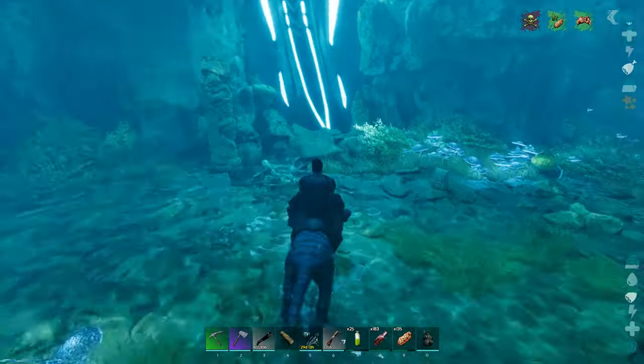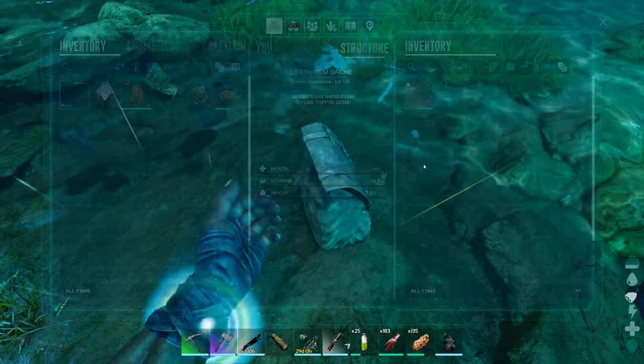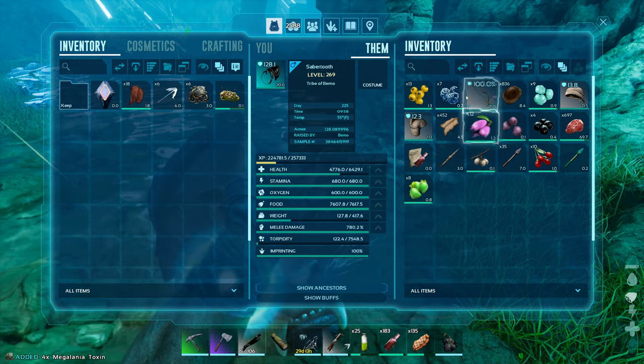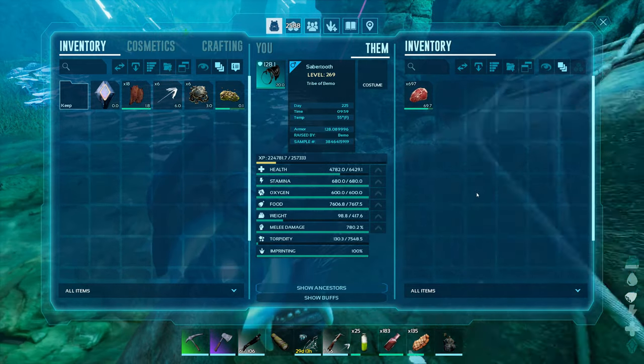Killer dung beetle, dude. Those guys hold a grudge so bad, man. Wait, where's the... You got it. I think you got it. Drop all this, we'll keep some of the meats. Heal up Junior whenever we get out of here.